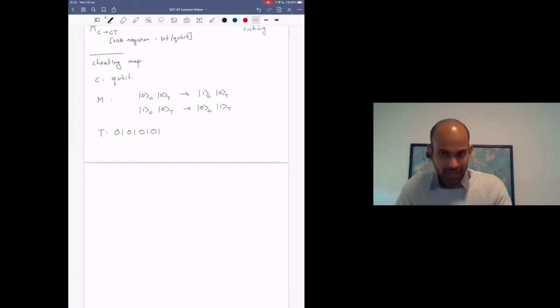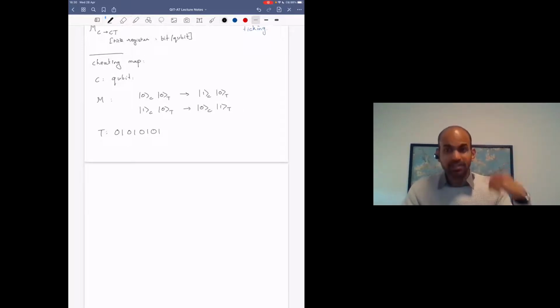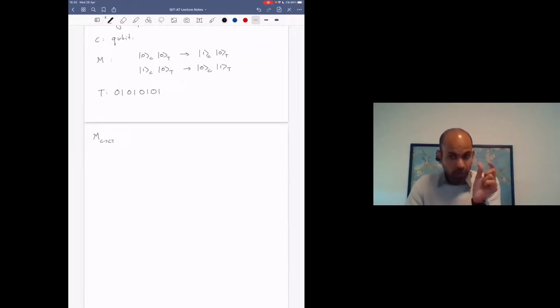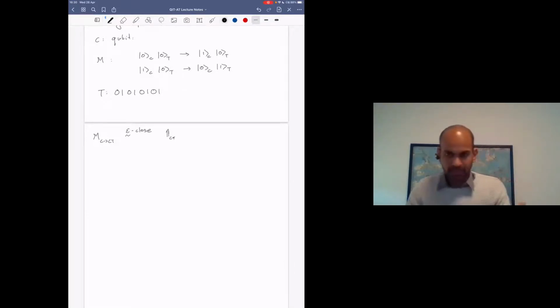Now, this is something that is not allowed if we argue, as we did before in the case of the runner, that the clock has to be asking this question continuously. And what this means is that this map, C to CT, must be happening continuously. And the property of a continuous map, if you evolve for very small time, is that it should be arbitrarily close to the identity map. So this is epsilon close to an identity map on C and CT. Now, the whole formal way of writing this is more complicated, but all this is to say that in a very small infinitesimal amount of time, you cannot have a finite probability of the state of the clock changing a lot.